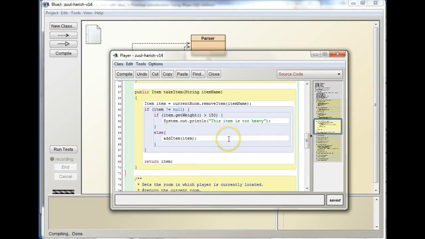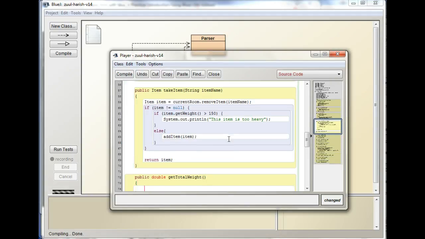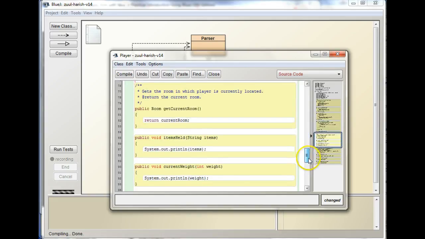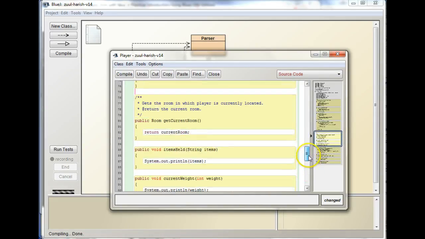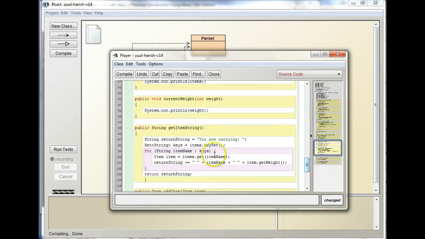Okay, so there's a couple of ways we could do it. Let's do public double get total weight. So this one's going to return a double, right? Because it's returning a number. So when we did this get item string, we were returning a string.